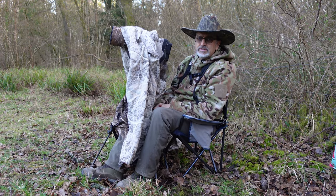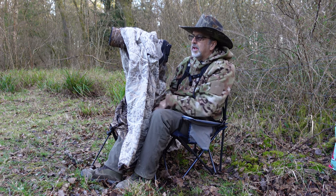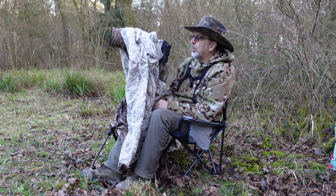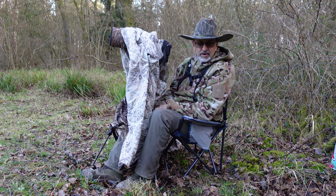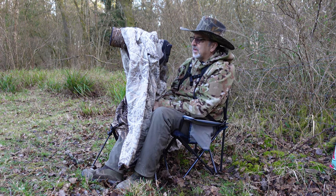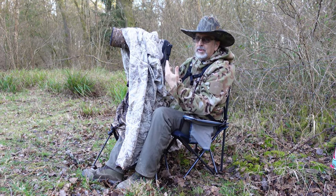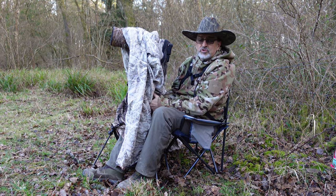So look, this is something everybody could do. This is a public right of way, a little track here. Found this stump. I heard that there was some hawfinch here, but they haven't shown up, so I don't think they're here anymore. I just threw some seed down, put a perch up. The first session I just basically sat here and took some pictures. And the second session I've used the bag hide with the old Stetson, just to give them a bit more confidence. And they were more confident, they were coming in more regularly. So, great session, why don't you try it yourself?